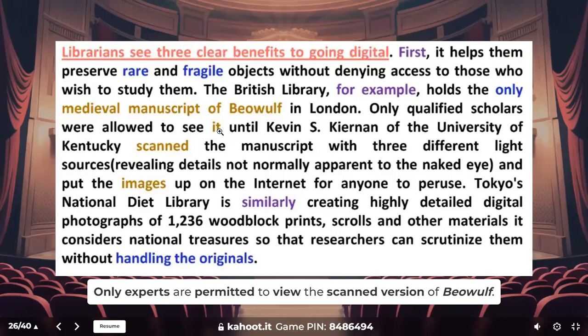Okay, now here, so they're talking about the scanned version. So in the paragraph, it's the images. It is not this one. Did you get it, guys? Is it clear? Yes. Okay, good. Now, what do we have? So we will mark this as, of course, false because we have the opposite information. Here they said only experts can view the scanned version, and in the text we have anyone can peruse it. Okay, so this is the opposite statement.